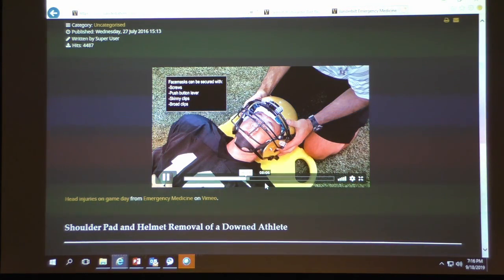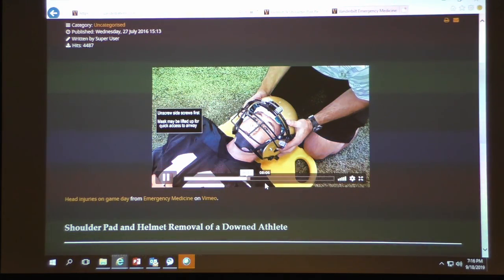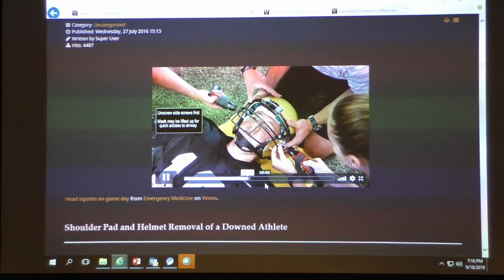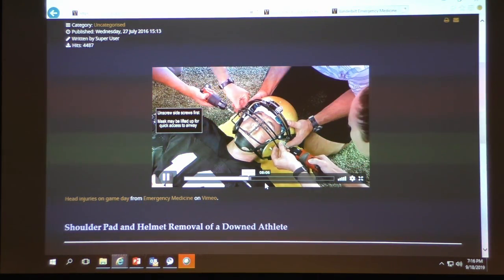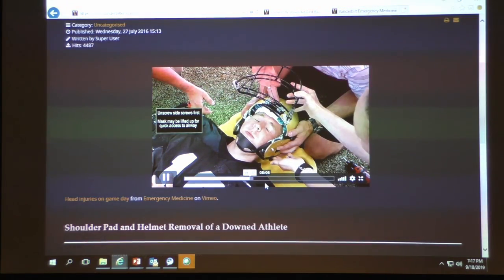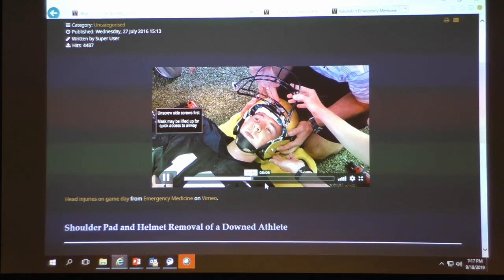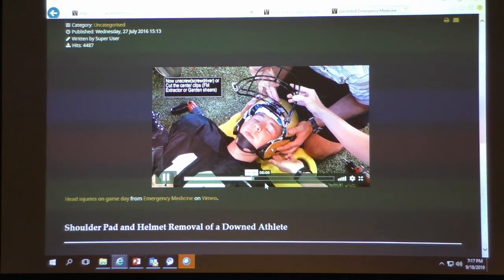In this scenario, we're going to show you how you would unscrew. The first ones you want to unscrew are the ones on the sides. That way, if you had to, you could roll the face mask up. So you unscrew, and then it becomes loose, and you can slide the face mask up if you had to get quick access to that airway. You can't leave it in this position because if it gets bumped, it acts like a lever arm and can torque the neck. So you need to unscrew or cut the center clips. In this scenario, we'll go ahead and show you how you would cut those.